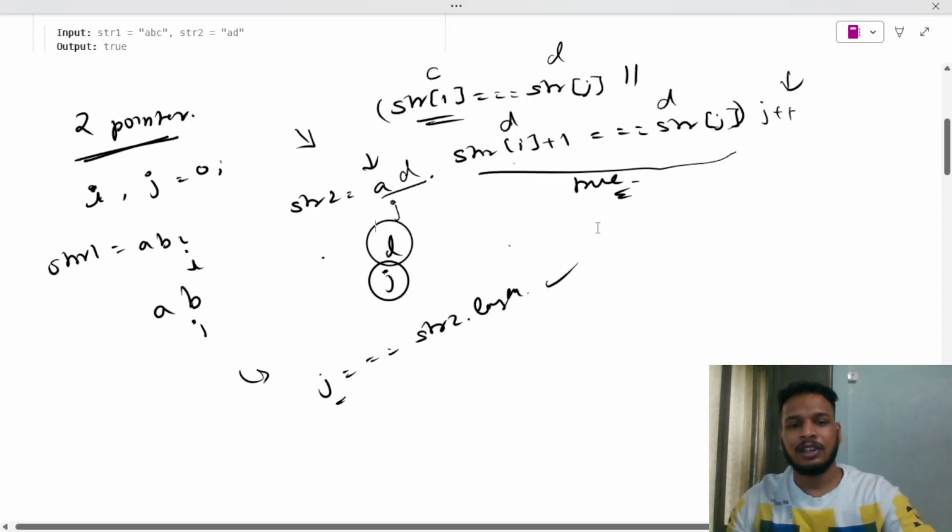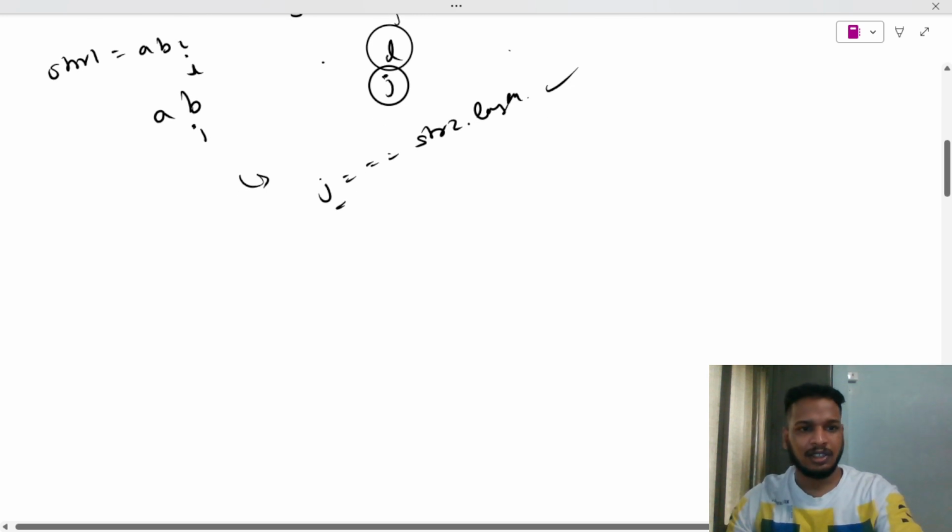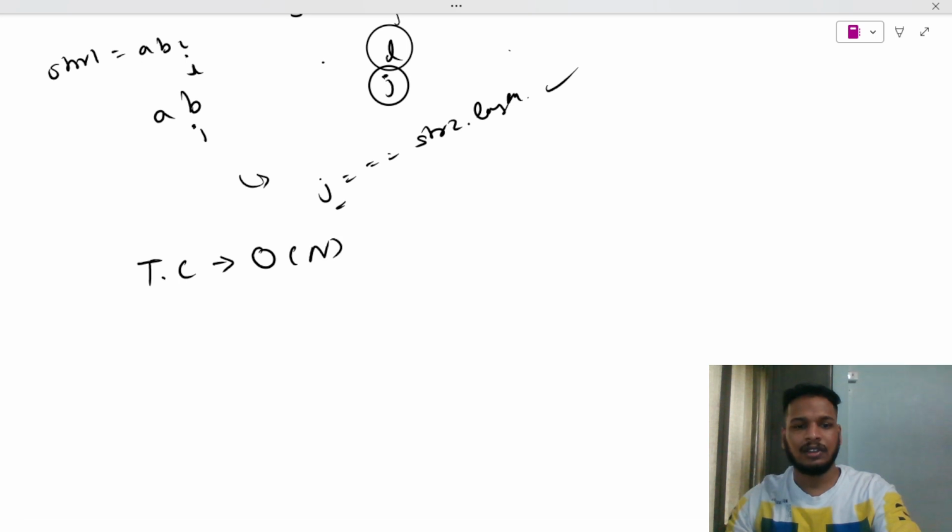Now this solution has a time complexity of O of n, as we are using two pointers. It is not n by 2, we are just doing O of n.